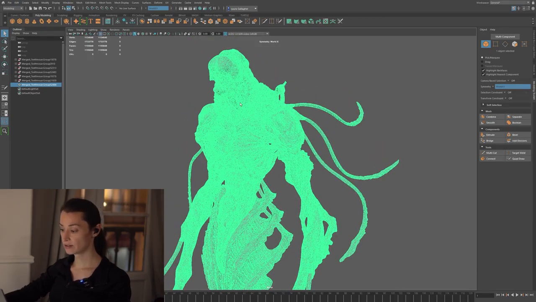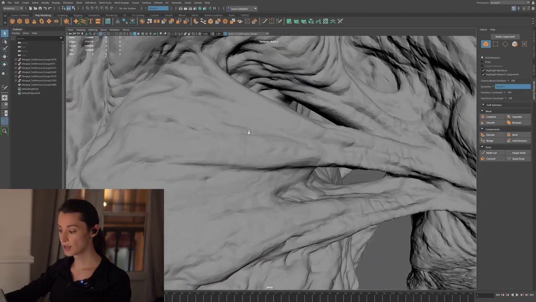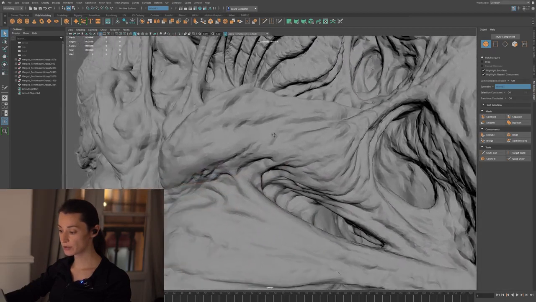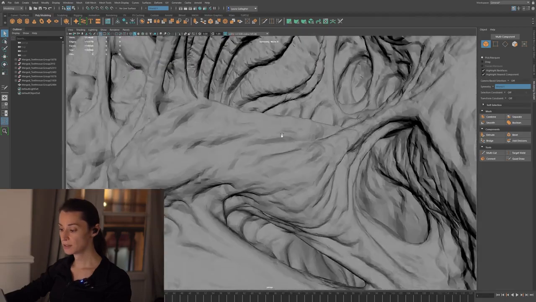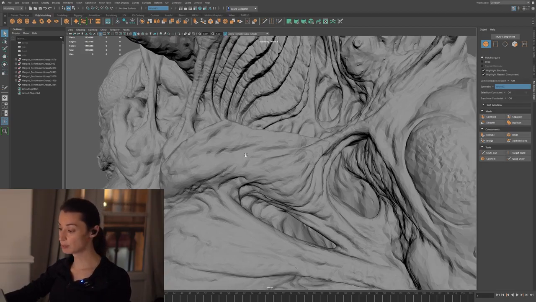And then let's clear the smoothing. No, actually not. You know what? Let's keep the hard edges that we have here. As you can see, as I'm zooming in, because this mesh was decimated, we're actually winding up having a faceted look to the high poly, the decimated high poly.